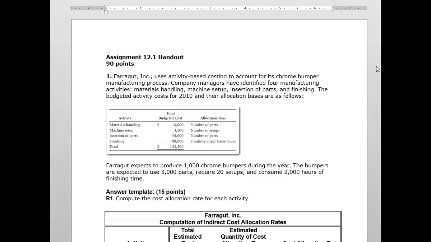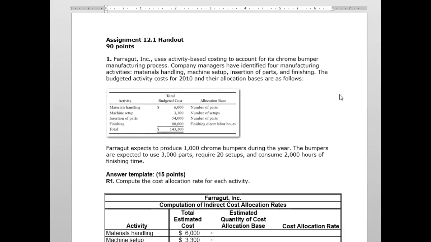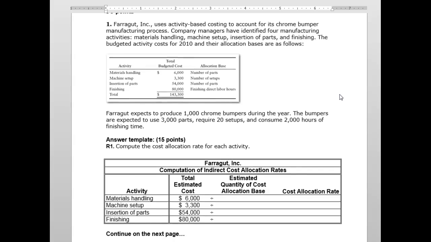Oh, this is our last exercise together. So this one's kind of a fun one. You're going to figure out ABC costing, or activity-based costing. There'll be a lot of number shuffling, so you're going to have to concentrate and focus really well. And let's start with the first one.